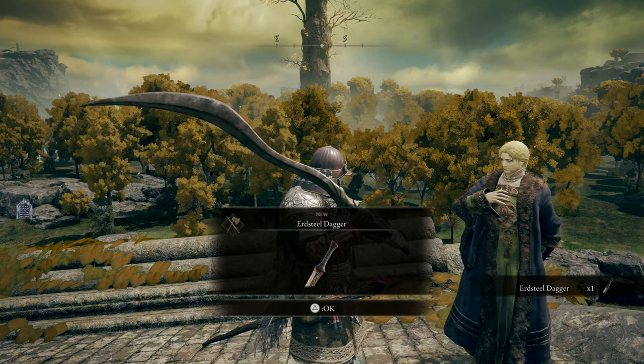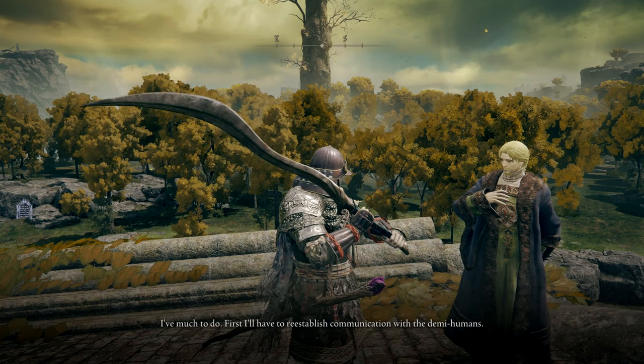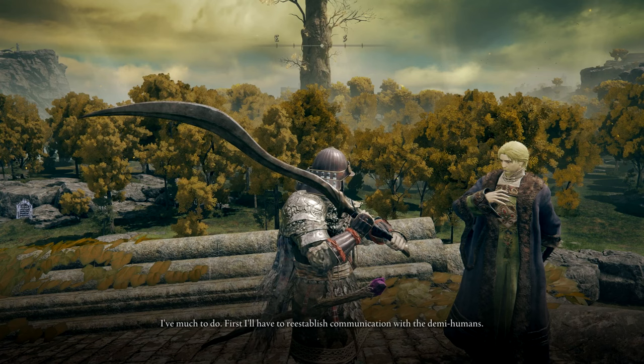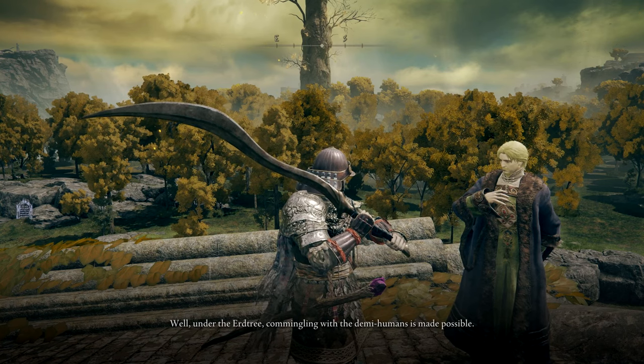Ooh, a dagger. Right then. Time for me to head to the fort. This is when you start laughing. No, really. Where's my real reward? I have a dagger that bleeds. What do I need with this? Oh, but that thing makes things bleed. No, I don't think you understand.